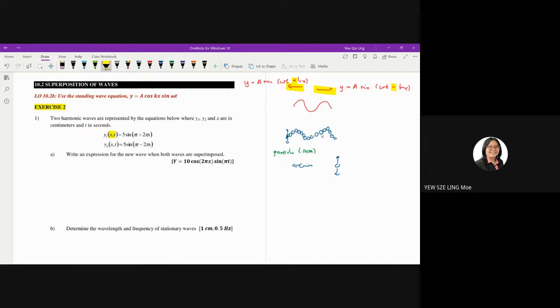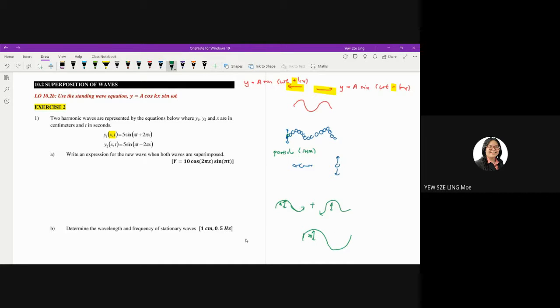All right, so this is if you're looking at a progressive wave, which is what we saw in 10.1. Now, how about 10.2? In 10.2, we are looking at the standing wave. What does it mean by standing wave? A standing wave is when you have two waves coming from opposite directions, and then they superimpose with each other. Superimpose means they are overlapping with each other. When they overlap, their amplitudes add up. If initially you have just amplitude A, when they overlap, they become a much greater wave. So instead of A, it has 2A of amplitude.